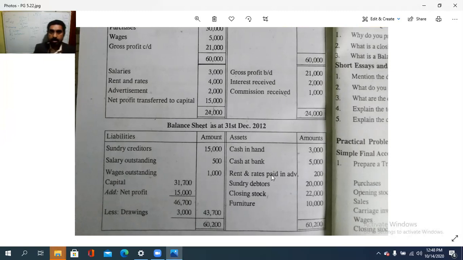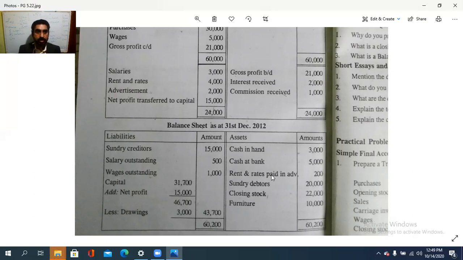So clear? So right now we finish the portions and we will do 2 more problems tomorrow, and then we will wind up the session tomorrow and finish the open course, fundamentals of accounting. So please have a look at the entire topics, because it is very easy to score marks in this subject. Like, this is the 15 marks question they will ask. So just put whether it is the debit side or the credit side.